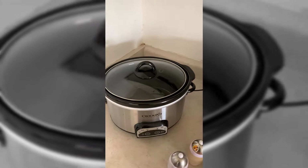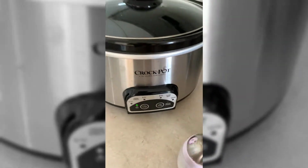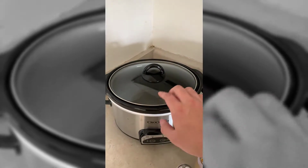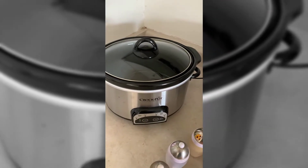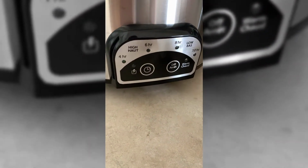I am on my own, but because I did not find a smaller one with the digital timer, that's why I went with this. Otherwise, there is a two quart version of the same slow cooker, but without the digital timer. So you have to put it either on high, mid, or low, and then you have to turn it off on your own. However, this one will, as you can see, give you the timer.